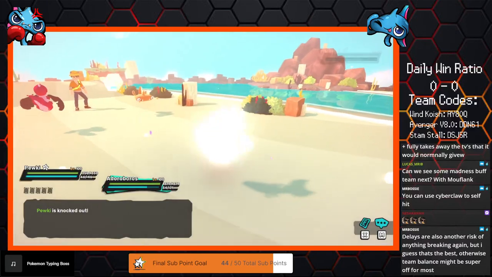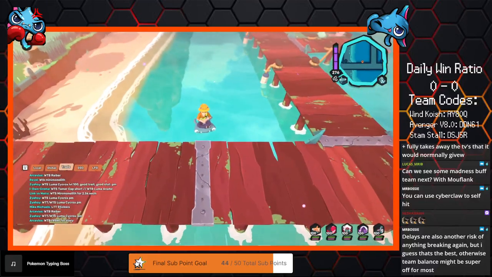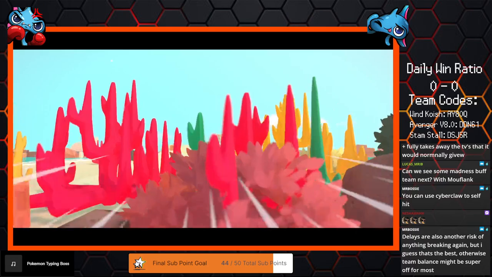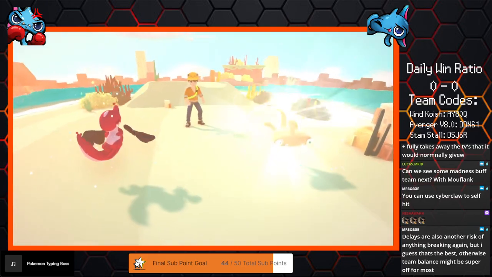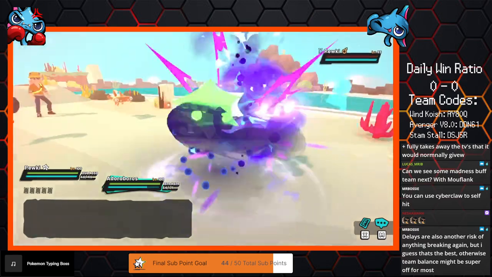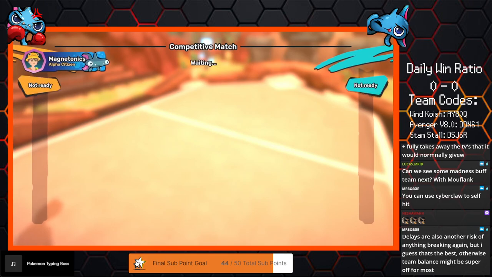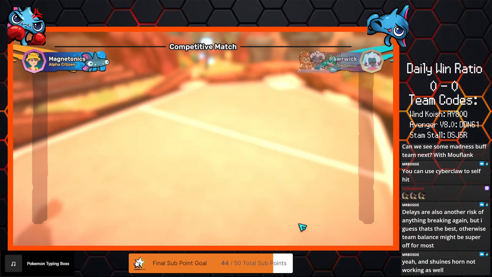These are also another risk of anything breaking again. I guess that's the best, otherwise team balance might be super off for most. Yeah. I mean, arguably, if we were able to just disable Galios, I think it would be okay. But the problem also lies with all of the recoil soft locks being another big one. People not being able to restart their games due to slow internet could be big issues. So that would knock out every knockback user. Stuff like Xenorith, Momo, Arachnite, which would be really unfortunate.